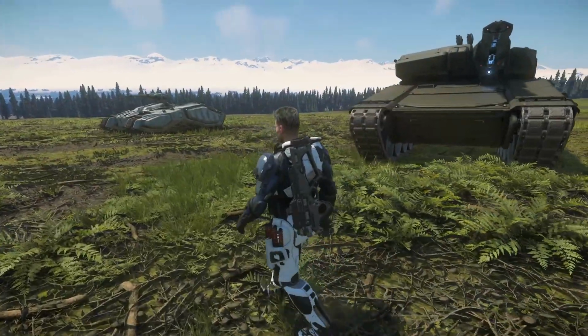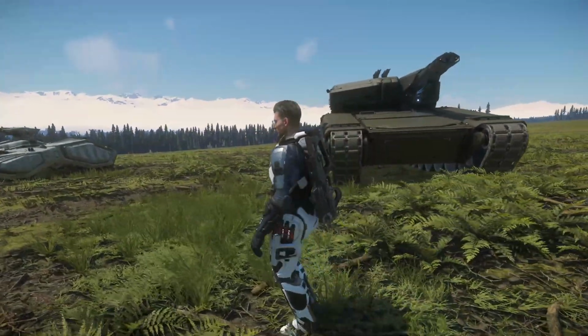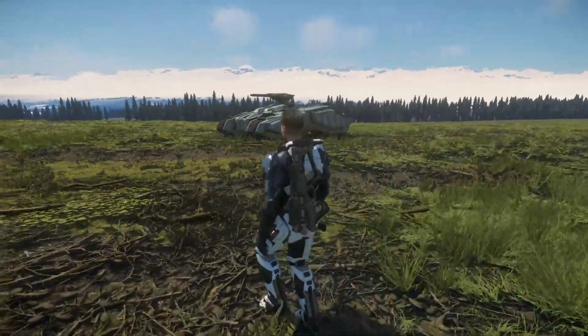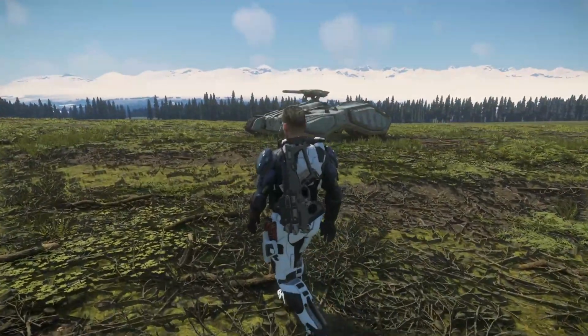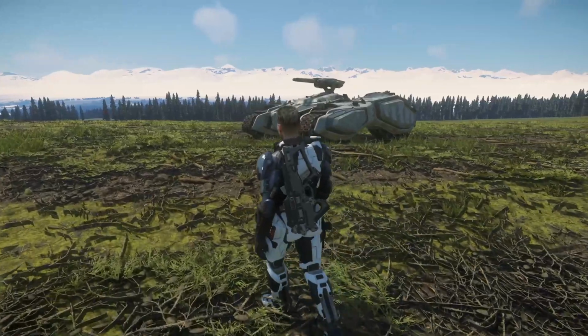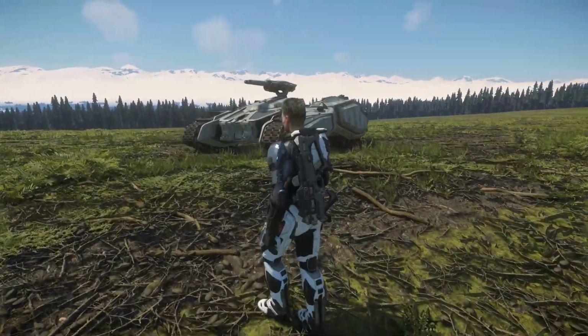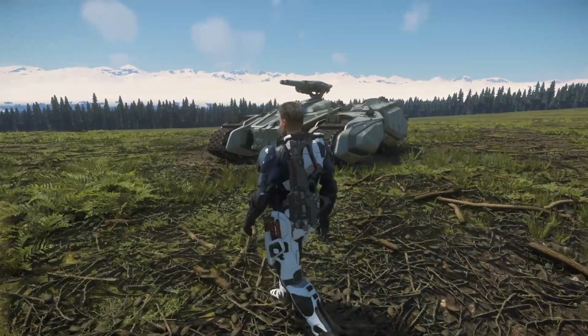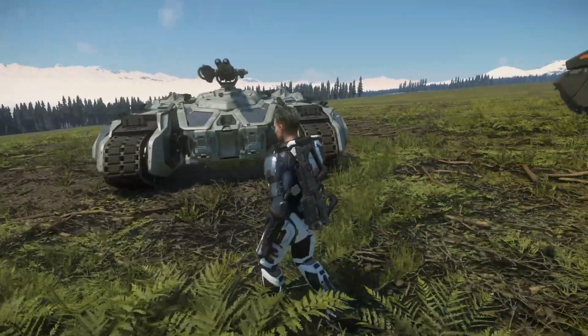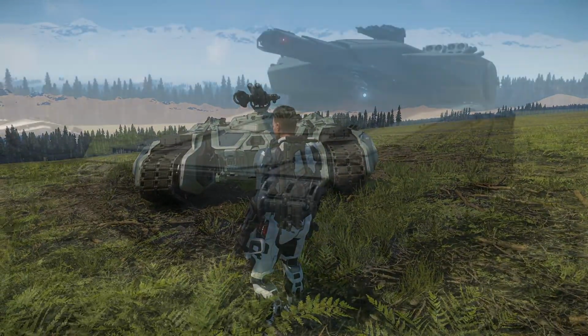Currently, we have two tanks that we can drive. We have the Tumbril Nova main battle tank, and we have the Tumbril Cyclone, which actually comes in two variants. We have here the light tank variant, and then there's also the anti-aircraft variant. But today we're just going to talk about the light tank because it's the one with the guns.